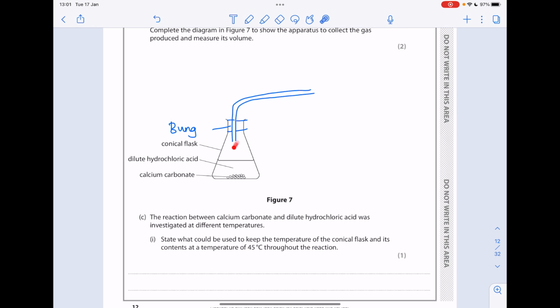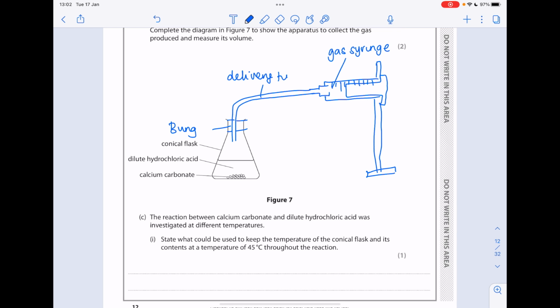And so we know that carbon dioxide will be released. It will bubble up here. And then we need a gas syringe. Oh no. You know what? That could be a lot worse. And then let's hold our gas syringe in position using a clamp stand. Always label everything. You could also show downward delivery because carbon dioxide is such a dense gas, but that is really beyond my drawing skills.